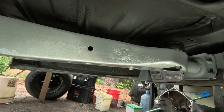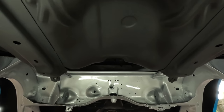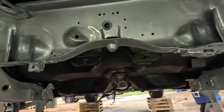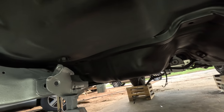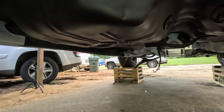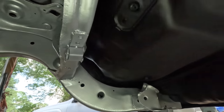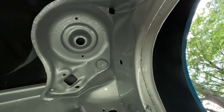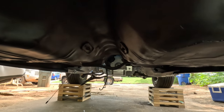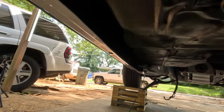YouTube, this looks phenomenal. Look at the bottom of the car. Oh my God. This looks phenomenal, YouTube. Satisfied. I'm definitely digging the outcome. Man, I am satisfied with this outcome.